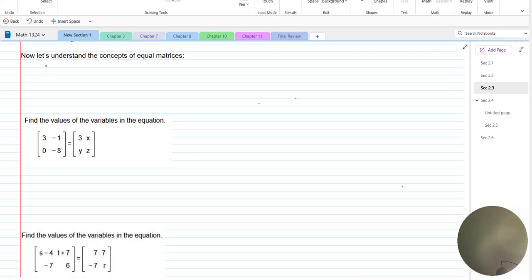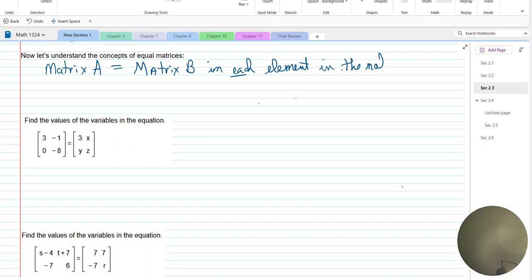Matrix A must be equal to matrix B in each element in the matrix B. So in other words, all of A must equal B. Matrix A must equal matrix B in size and elements.